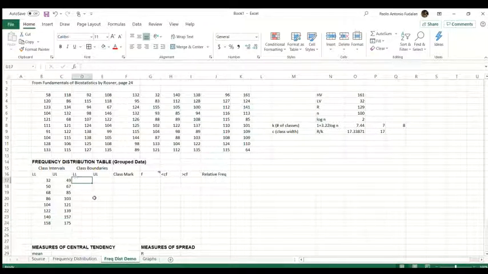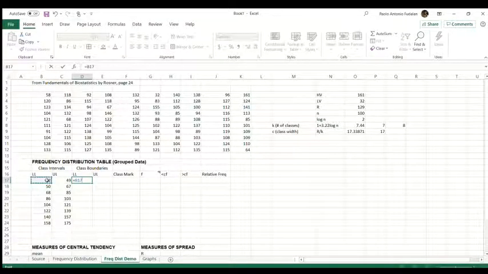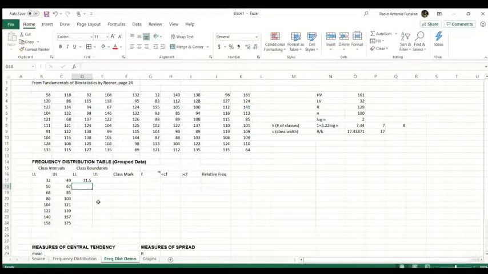So in the class boundaries, the lower limits will always be 0.5 lesser than the lower limits of the class intervals. So in this case, we have 32 minus 0.5. And then we can simply drag this one downwards.